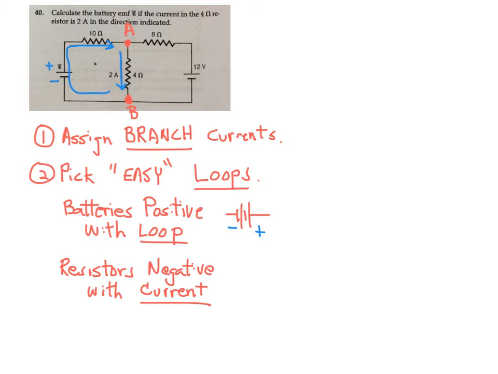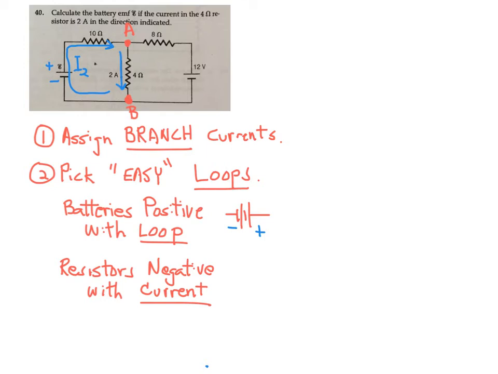Now, if the other battery is much, much stronger, the current may not go in that direction. So we're taking our best guess right now on that current. As you solve this problem, if that current comes out negative, then we know the current's in the other direction. Let's just symbolize that as I sub 2. I sub 1 is already known as 2 amps.